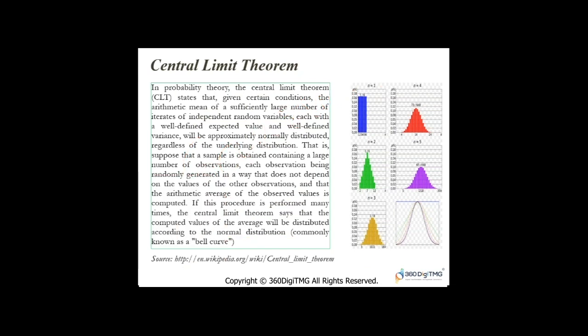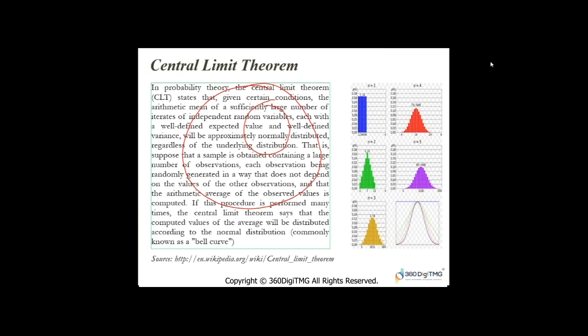Now, suppose your population follows uniform distribution. How does a uniform distribution look like? It looks like this. Uniform. All the bars are uniform. Suppose your population follows uniform distribution, and suppose I'm picking up a sample from this population. According to central limit theorem, no matter what distribution my population follows, if my sample size increases significantly, data would always follow normal distribution.